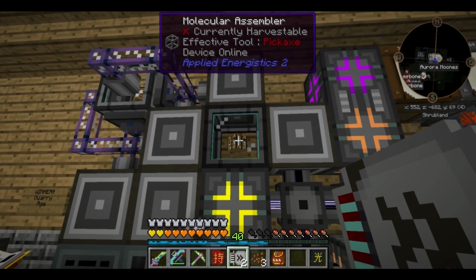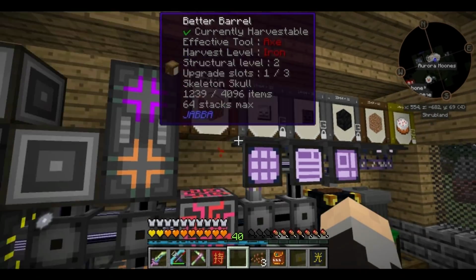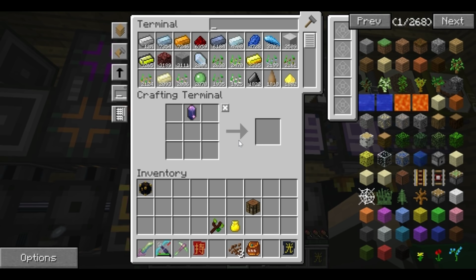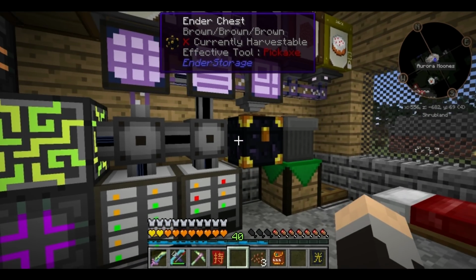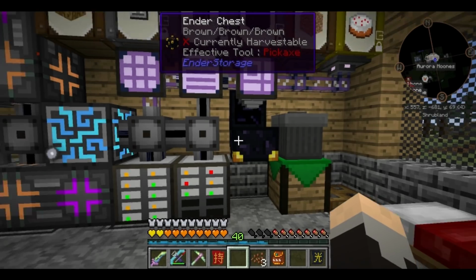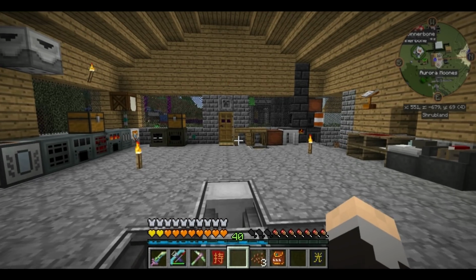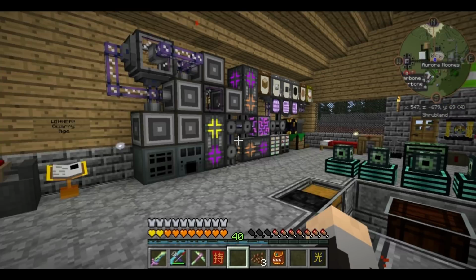Excellent. And currently crafting here, we're going to add some acceleration cards to this too, because the molecular assembler can be sped up just as well. As a matter of fact, I might just go ahead and, well, no, that should be fine. All right, cool. So now this chest is going to fill up with crafting tables. All right, that being done, I am going to get some stuff together and fly out to our hungry node.